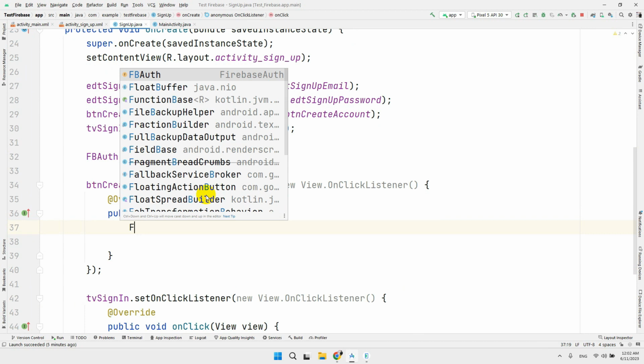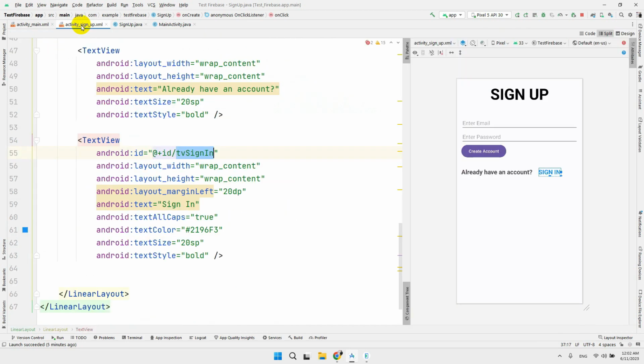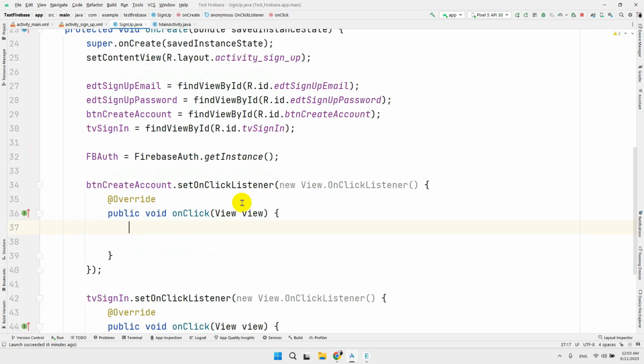Before fetching the email ID and password and creating the account, you have to check the email and password for any valid input types or any character length or other different checks that you have to perform. But in this video we cannot perform all the checks. I will only show you one check, and that is that the email and password fields should not be blank. And let's see how to do this.